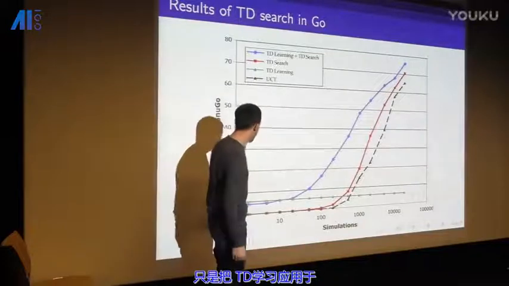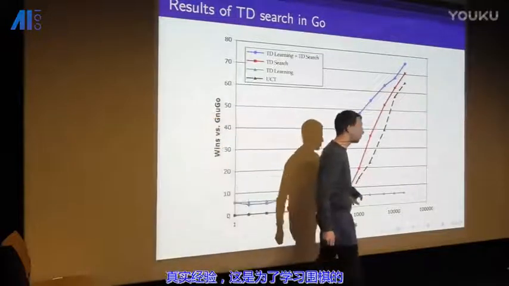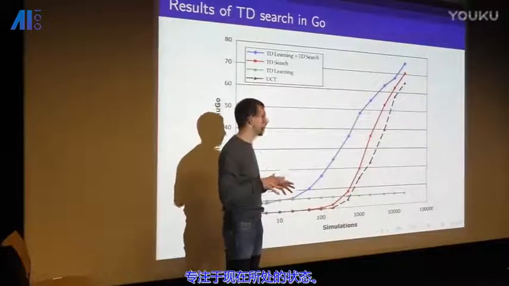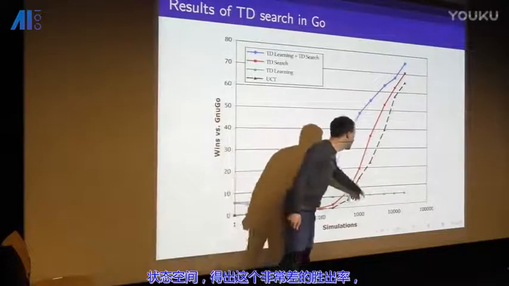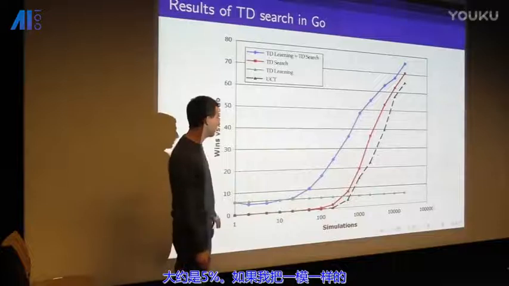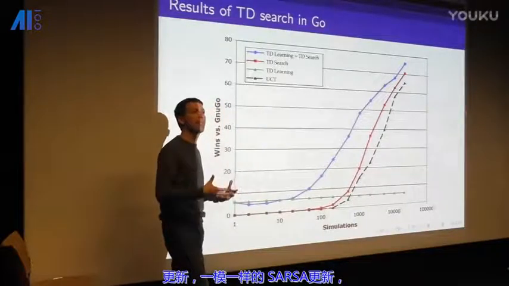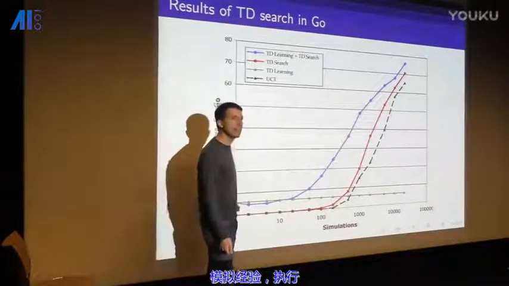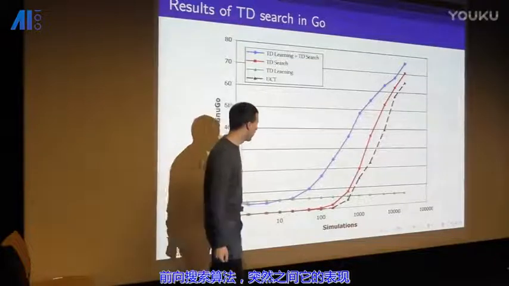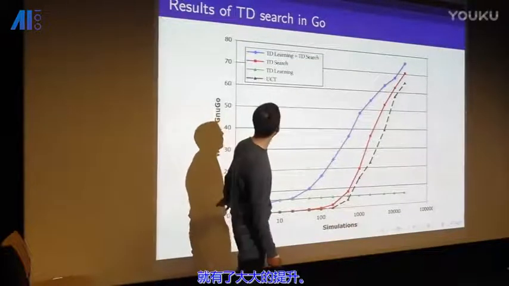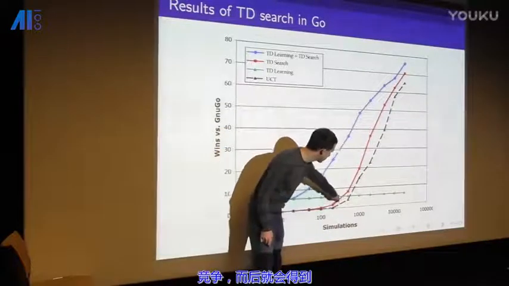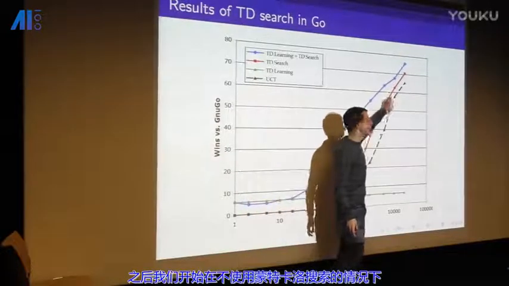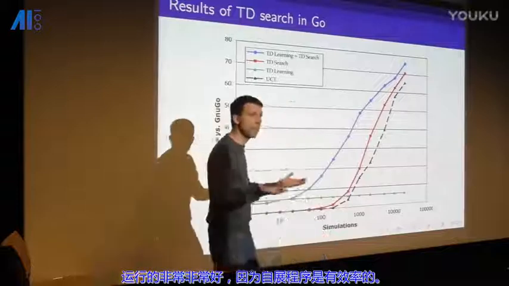If we were just to apply temporal difference learning to real experience, this is learning about the whole state space of Go and not specializing on the situation I'm in right now. If I learn about the whole state space for Go, I get a very poor winning rate of around 5%. If I apply exactly the same updates, exactly the same SARSA updates, exactly the same representation of Q, everything exactly the same, but apply it to simulated experience, doing this forward search idea, it immediately does much, much better. We need to do a minimal amount of computation, maybe 1,000 steps, and then we start doing really well and outperforming Monte Carlo tree search, because bootstrapping is effective.